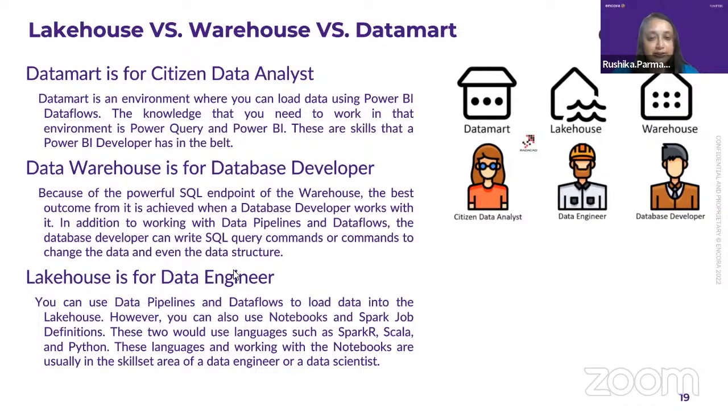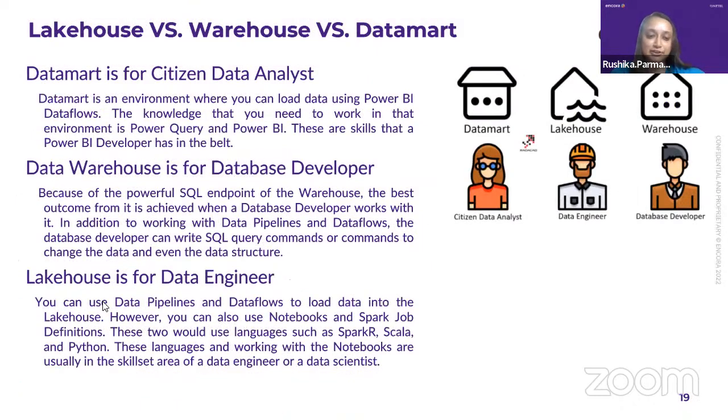Data warehouse is for database developers, where they can perform different SQL operations to get the data ready for the next stage. Because of the powerful SQL endpoint of the warehouse, the best outcome from it is achieved when a database developer works with it. In addition to working with data pipelines and dataflows, the database developer can write SQL query commands to change the data and even the data structure, just like how we do it in Snowflake. We would create, modify, edit tables, create procedures. Everything that we do there can be done here. Lakehouse is for data engineers.